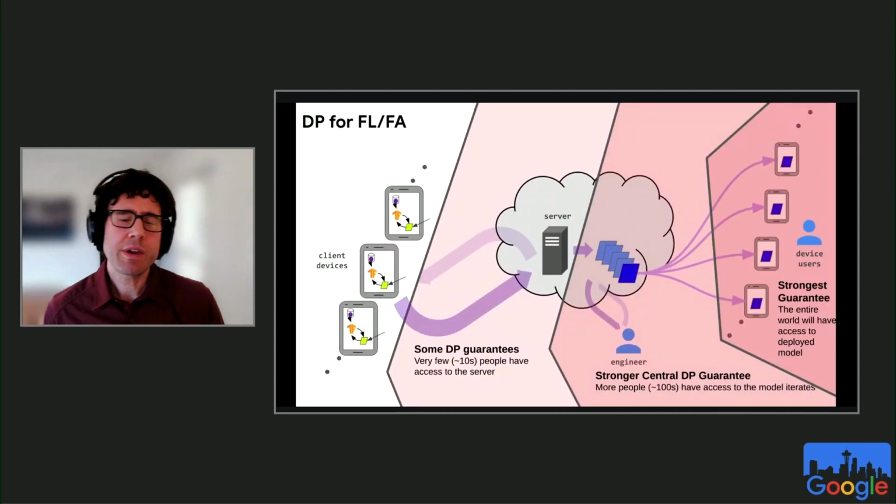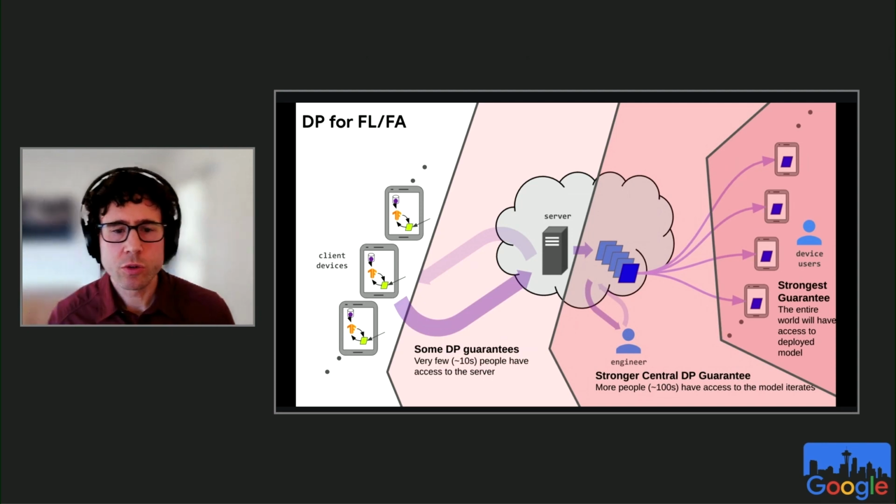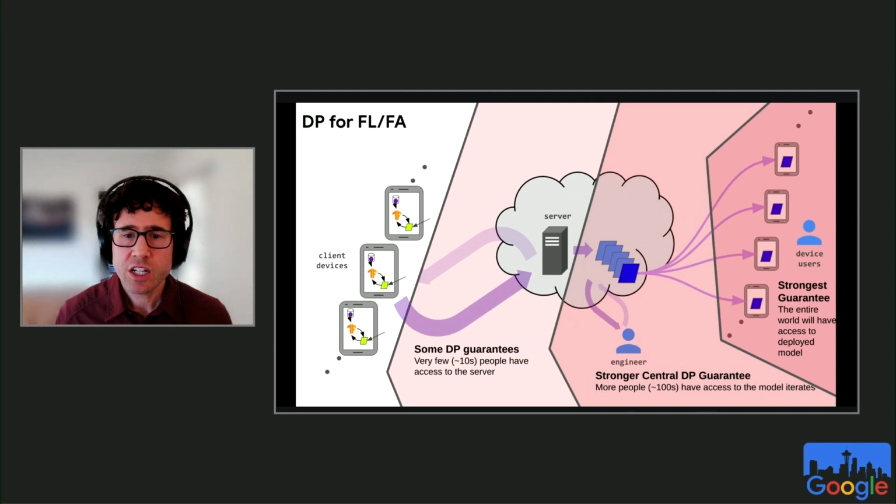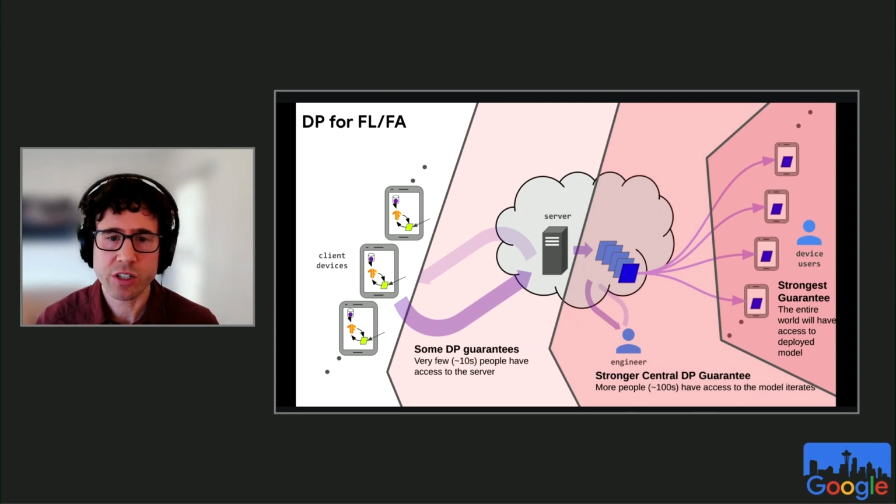The next point I wanted to make about differential privacy is that we're probably not going to want to claim a single DP number for a full FL system. It's going to make more sense to provide different guarantees for different parts of the system. And this makes sense because the threat models are very different for different parts of the system.